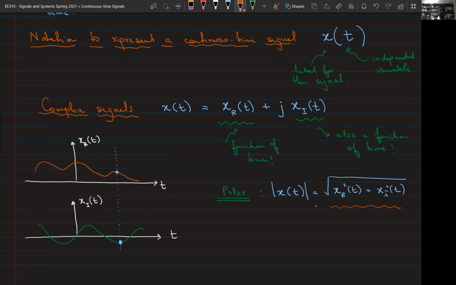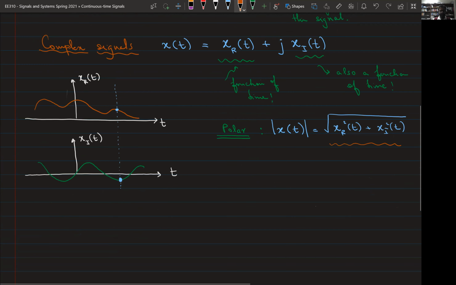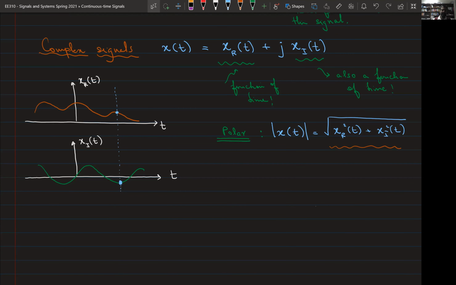ठीक है जी अहमद? जी सर, मैं पूछ रहा था कि जो कंटिन्यूअस एक से हम कंटिन्यूअस होने के लिए क्या कहते हैं, क्या मतलब इसके पीछे उसके कोई एंड पॉइंट्स नहीं चाहिए, मतलब कि इन्फिनिटी तक जाना चाहिए? हाँ, so infinity तक जा रहा है, I cannot depict that minus infinity to plus infinity on my tablet, ठीक है, or anywhere. So this is just a representation. Let's say this stops here. Yeah, that's still a valid representation. तो फिर वो discontinuous हो जाएगा. I mean, it's just a depiction. Let's visualize कि जा रहा है minus infinity तक और plus infinity तक. ठीक है. Otherwise, this is just a depiction.